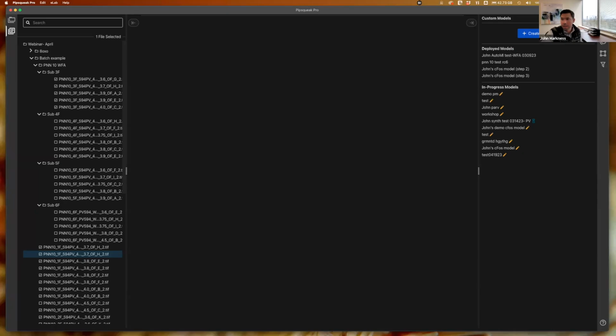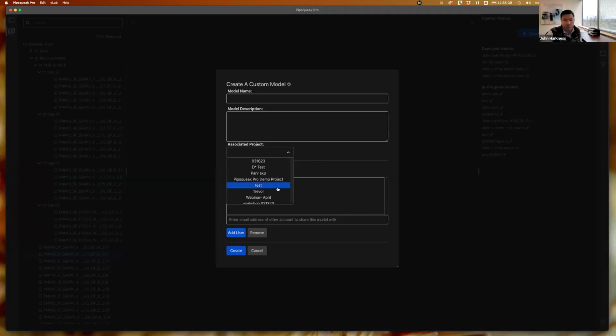So if I'm in my custom models tab, I can just press create model again. I can choose that same project that I've been working on here, and I can start a new one with a different name. And this is a really nice way to start to version your models. So if I add all the same data plus some new data, then this is going to be maybe a little bit different, maybe a little bit better than the last version. And so that would be a way to kind of compare them.